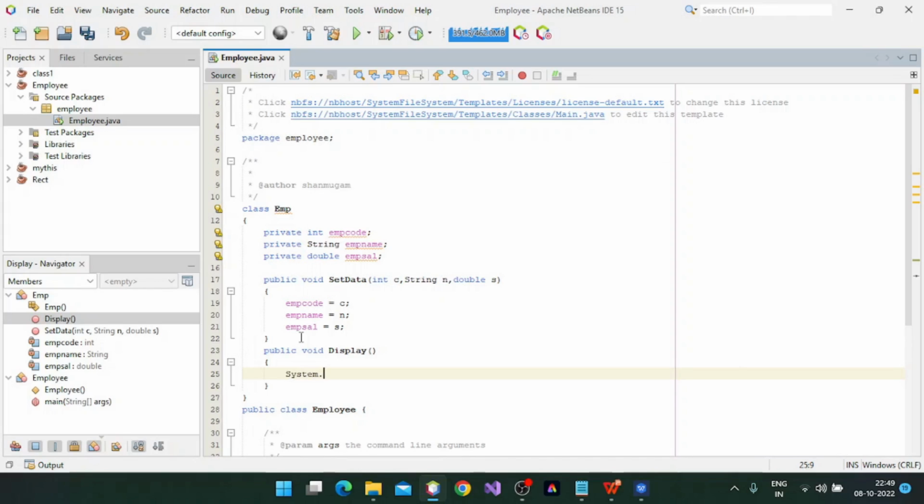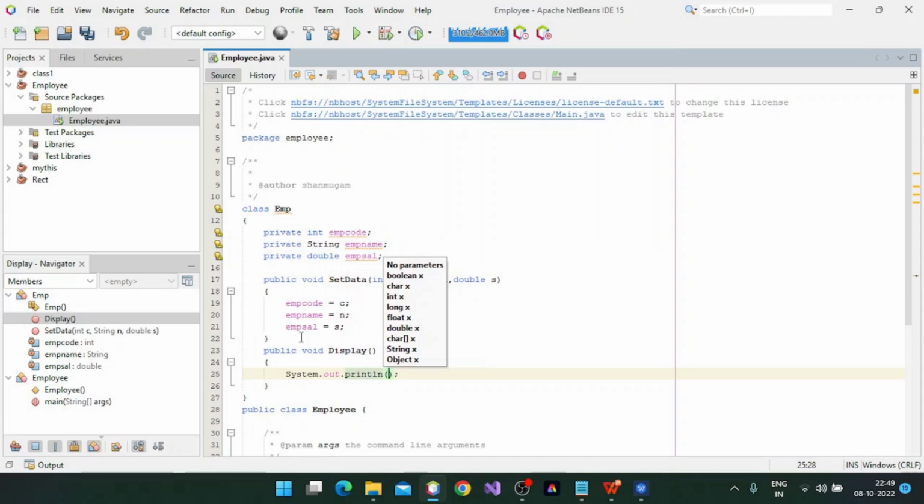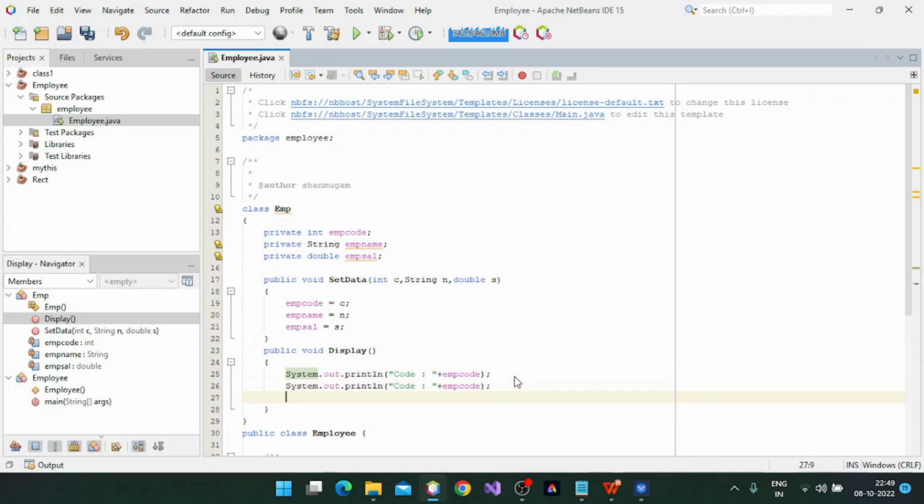So System.out.println, and here I am going to say employee code is EMP code. Same thing for employee name and for employee salary. So I will say employee name is this, and salary is EMP sal.